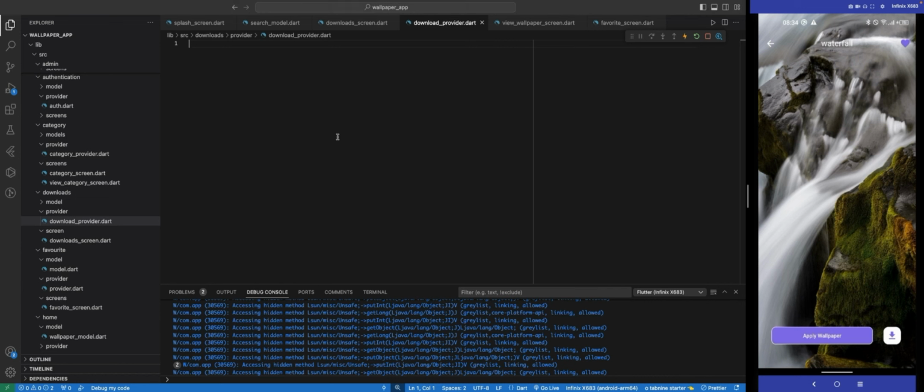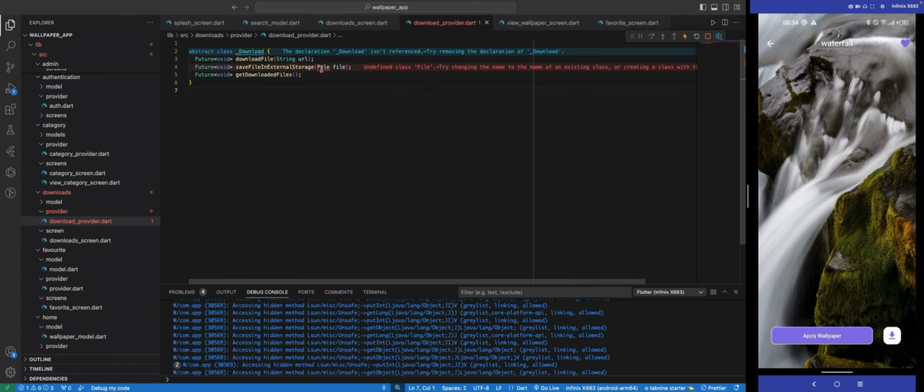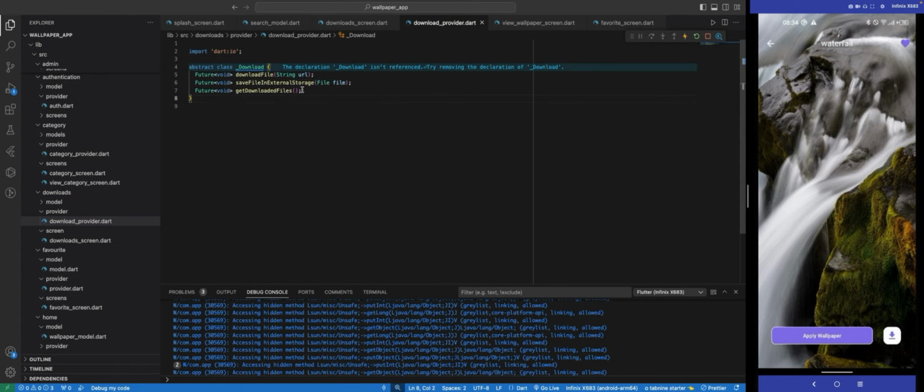We don't need any model for the download provider, so I'm going to create what is needed, more like the abstract class. Here you can see we are going to do three things in this provider. First, we are going to download file. It's just going to download it to the app-specific storage, so other apps will not be able to access that file, and it's also not going to be stored in the gallery or photos for iOS. Then we have save file in external storage. This is the logic to save a file in external storage, just as it sounds. You can send it to friends, see it in your gallery, and view it in your photos. And we have get downloaded files to just get all the files that have been downloaded.